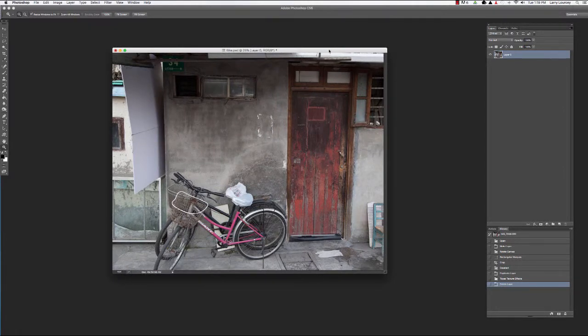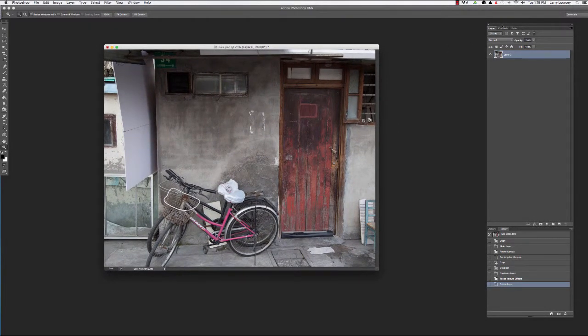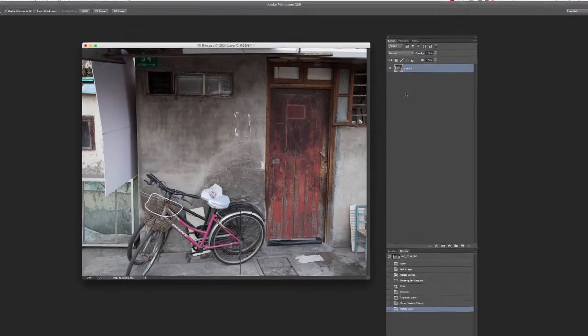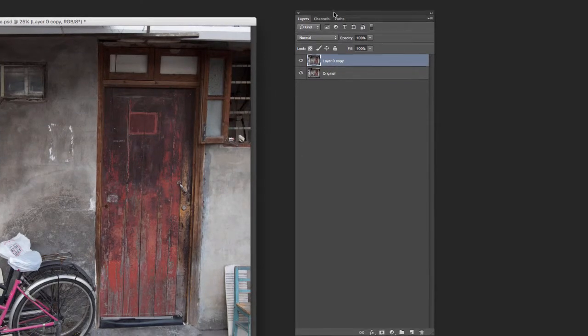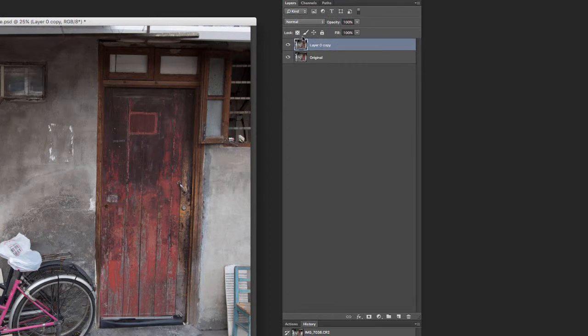So I'm going to take a quick run through here and show you how it works. I've got just an image here to work with. One thing I do always encourage you to do when you're using a plugin like this is to do it on its own layer. So I'm going to make a copy of our layer. I always just call the bottom one original, or whatever you want to do. And the top one is where we'll put our Topaz. And I'm not going to name it yet because I'm going to name it after what plugin we use. But I'm going to make sure I've got the top one ready to go.